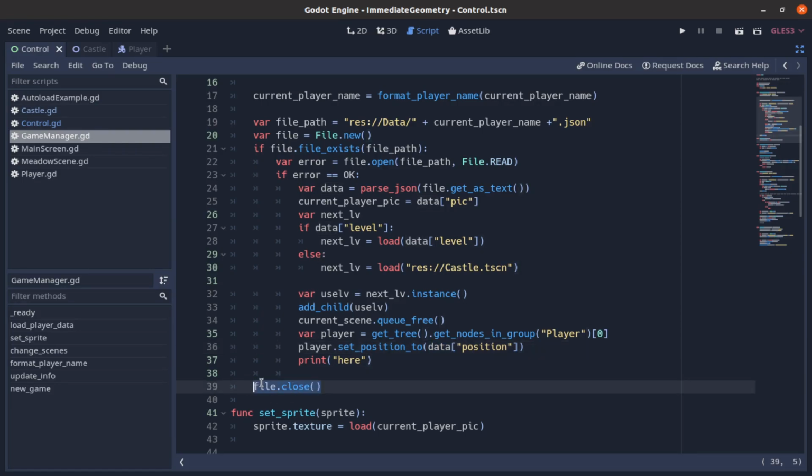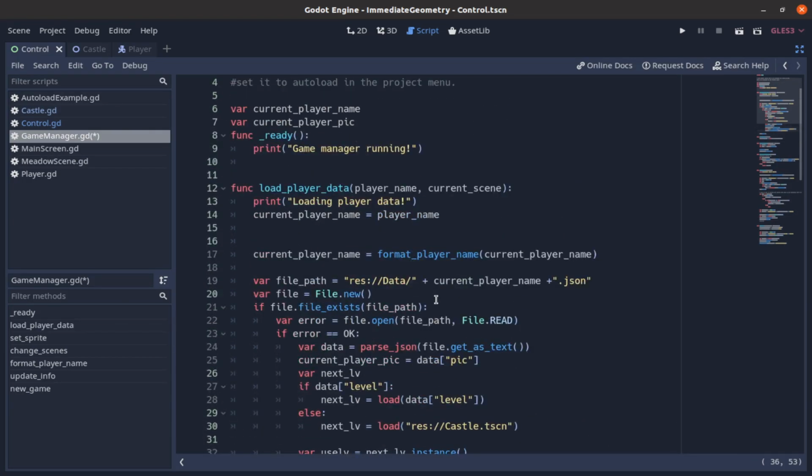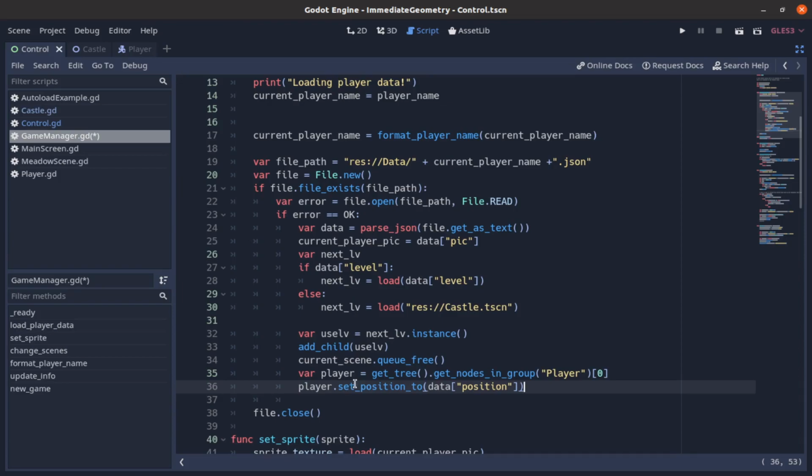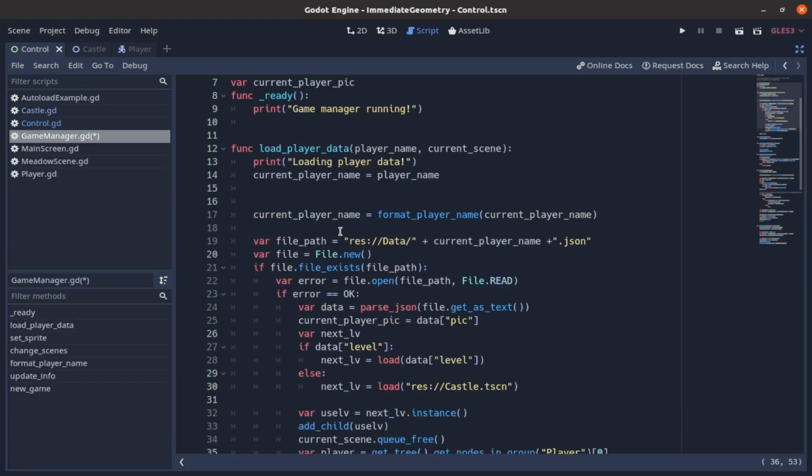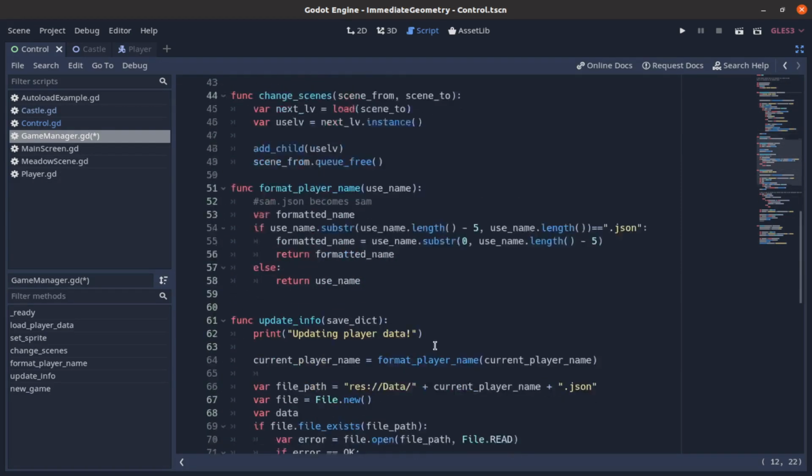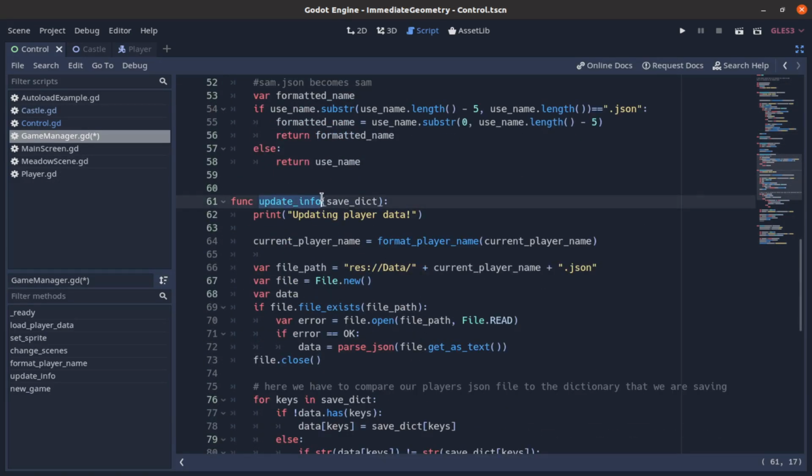And yes, we made sure to close the file, and we really don't need this. I don't know why that's there. But yeah, so we have the position set, and that should be everything we need to load. And really, if you have more variables, you just need to account for them in here when you load the file, and same as when you save. But the way we've done it with this update function, as long as you pass in a dictionary that has keys, it's really going to take all that information and store it. So you can pass as many keys as you want, and you can save as many things and check for as many things as you need. It's pretty dynamic.